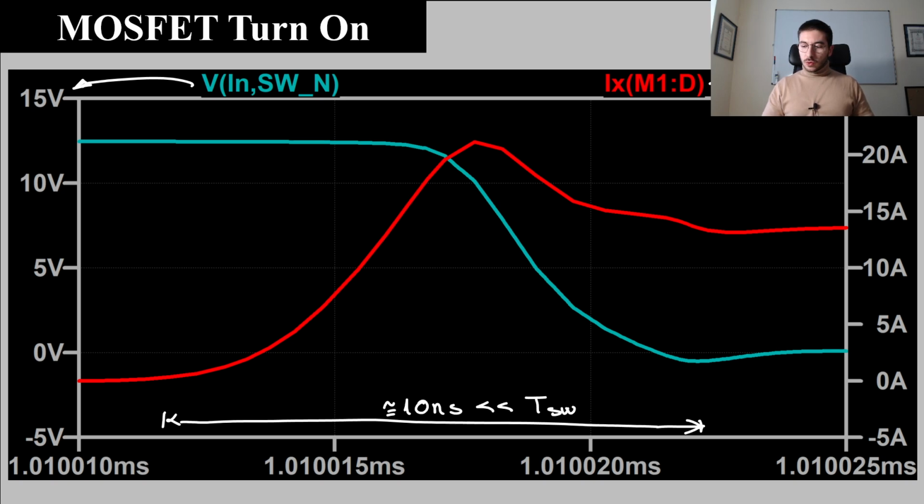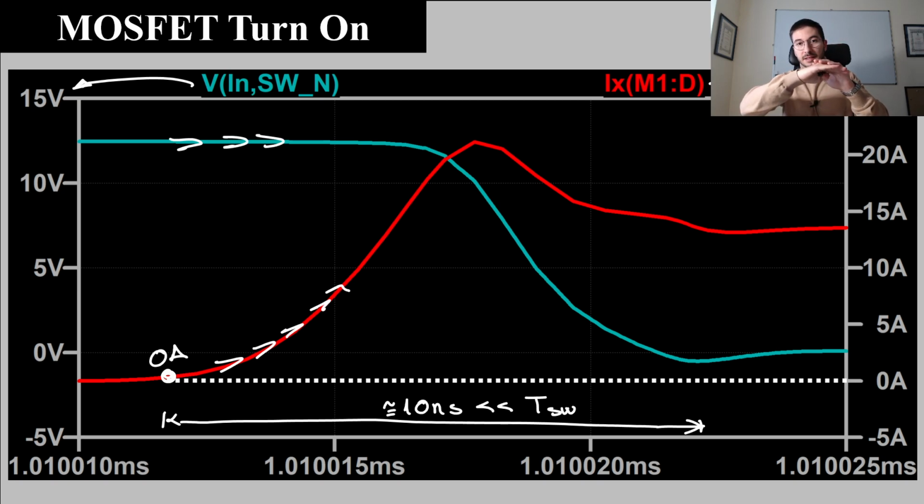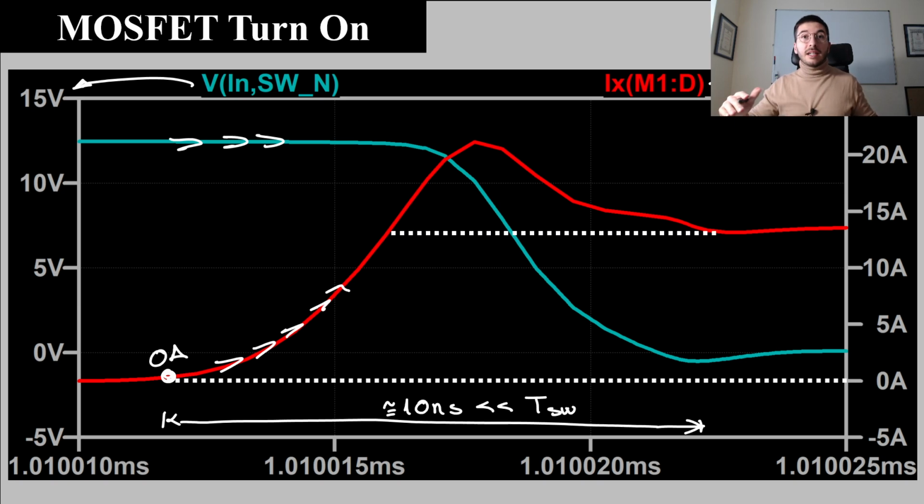So now we are going to identify some stages in this turn-on transition. First of all, we can consider that the turn-on process starts here because we have 0 amps. As we saw, the current through the device rises, and at the same time the voltage across the device is constant, so we have overlap. And according to the theoretical explanation, this stage finishes when it reaches the final value. The final value is the inductor current, this level we have here. But in this simulation we see that we have an extra peak.